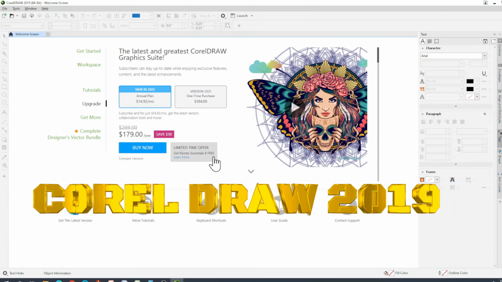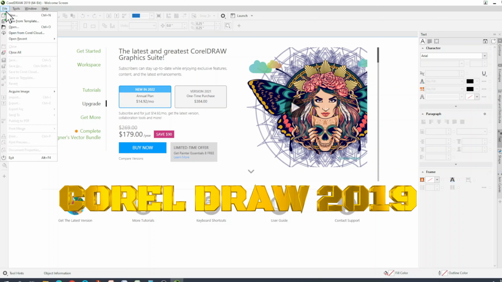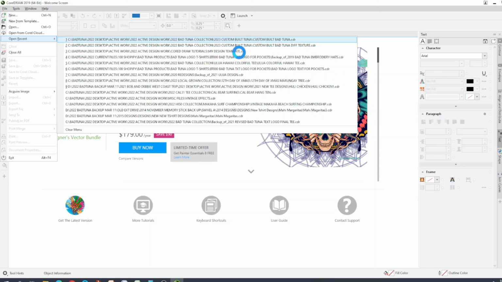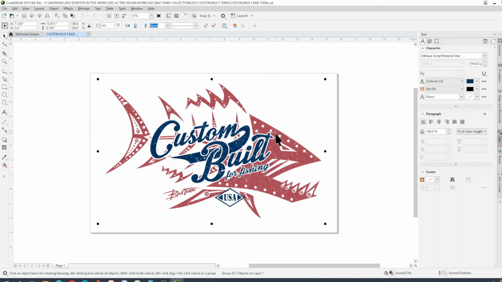All right, first up is Corel Draw. It's the 2019 version. It's an older version, but it's more than powerful enough for my use when creating t-shirt designs in vector format. The latest Corel Draw is subscription-based. I prefer just buying the software outright and not worry about monthly or yearly payments. You can go ahead and check that out. I think it's like $179 annually, but again, I prefer just buying the software outright. And this is just an example of one of my t-shirt designs, fish designs that's on my website.